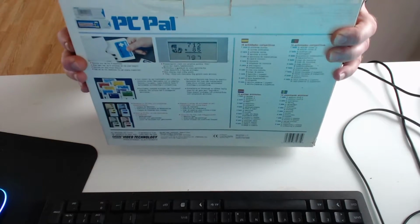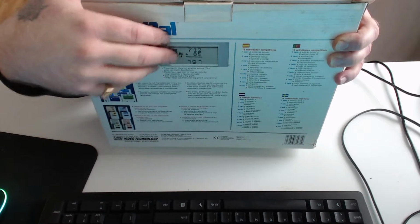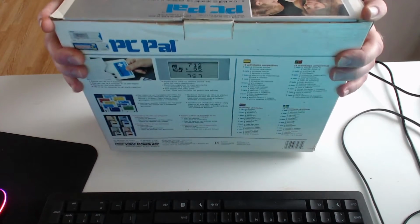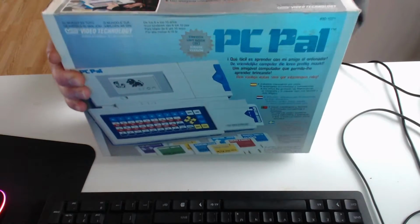This is the box. So you can see it uses a proper LCD display and so on. It has stenciling and stuff, so it's a lot more advanced. In just like 2 years of development time they got to this, and these kids are really happy playing with this thing. So VTech really evolved this concept.